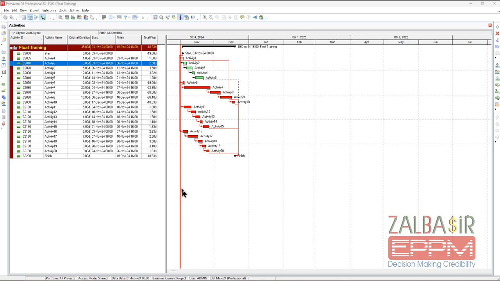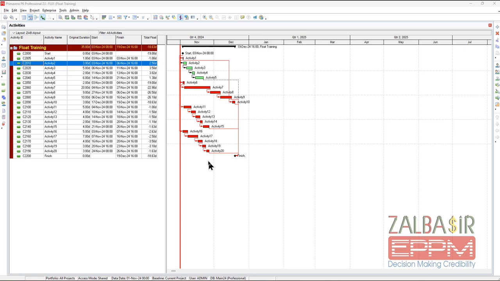Primavera P6 has its secrets, and working within the secrets is very important for professional engineers. For example, why do we have negative float here, and why do we have three critical paths? If you notice, this critical path is the longest, so these two should not be critical, but they are.